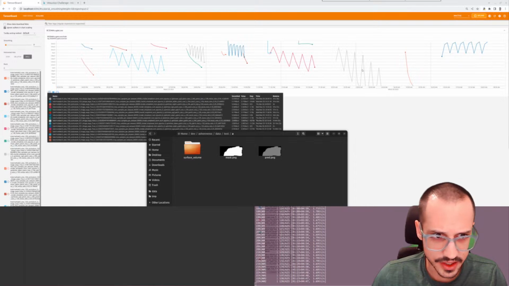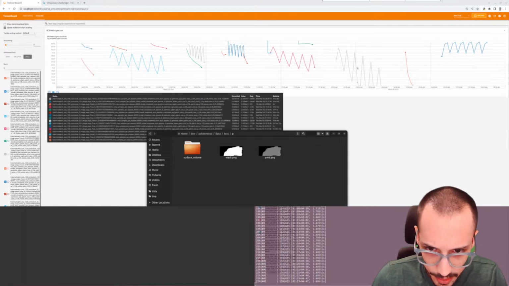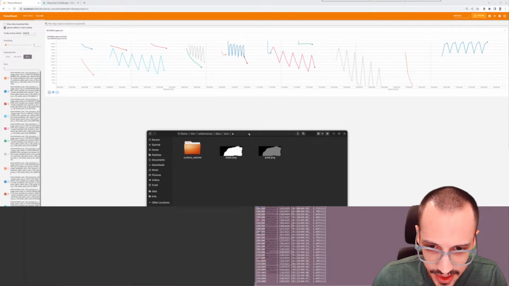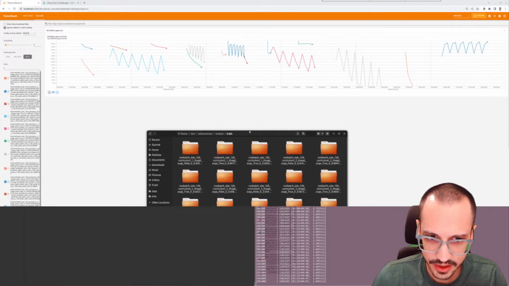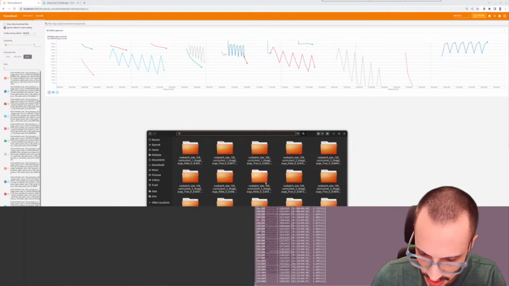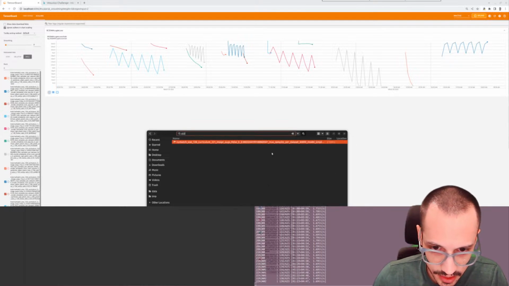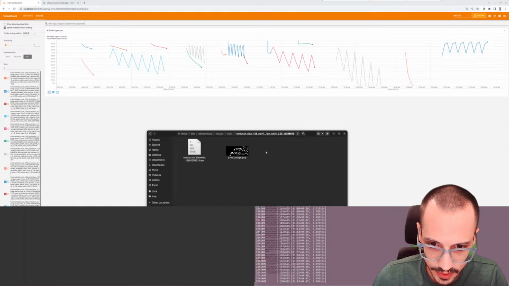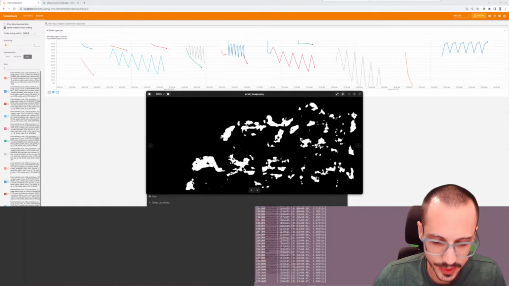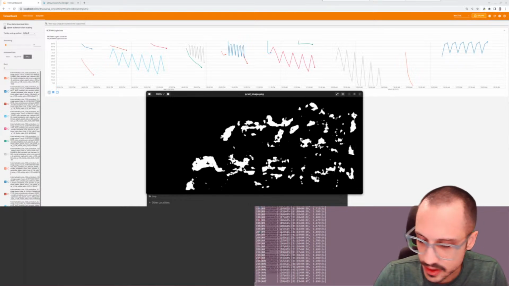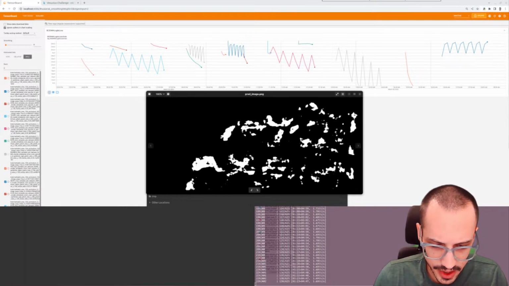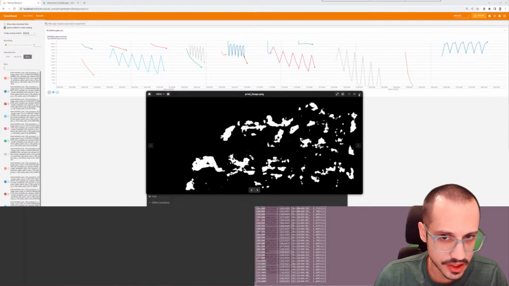So let's also look at this gray model. I'm interested in this gray model, C6388. Go into output, train, C6388. All right, let's check it out. And this is the one that was curriculum learned. Okay, so this one is actually also doing a little bit of learning too. It's not quite as good as this one here, but it's close.